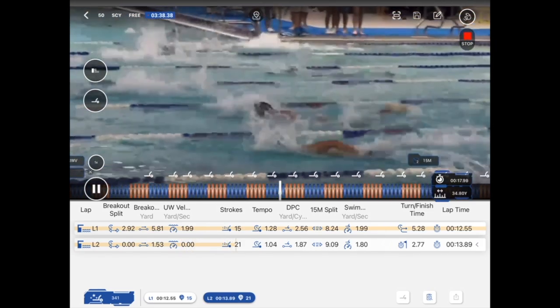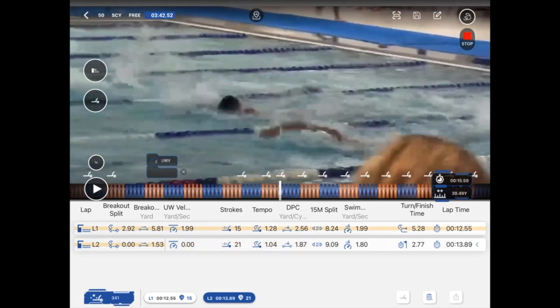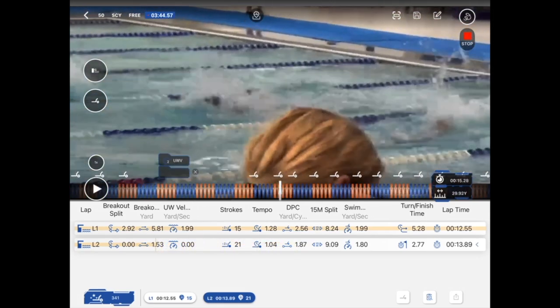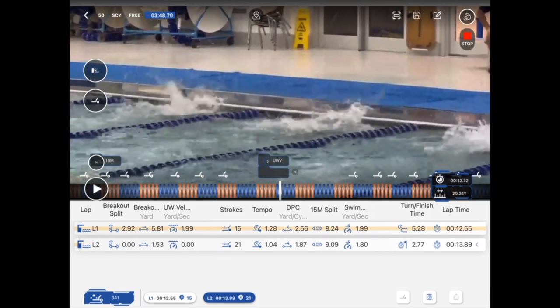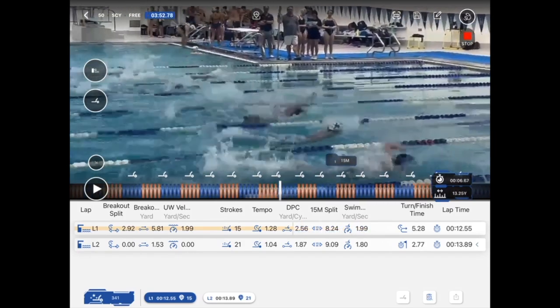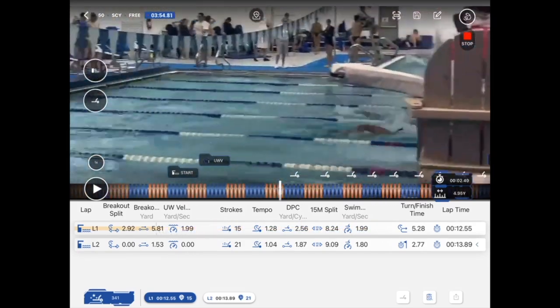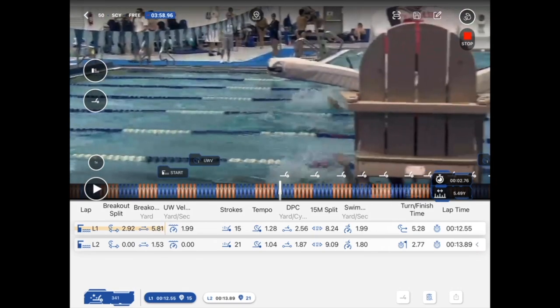But again, that's where you're trying to get to that easy speed, where you're trying to get really, really relaxed, even when things are very, very stressful. You want to try to get out of your own way and just let all of the training that you've done be able to express itself, so you don't let anything get in the way.